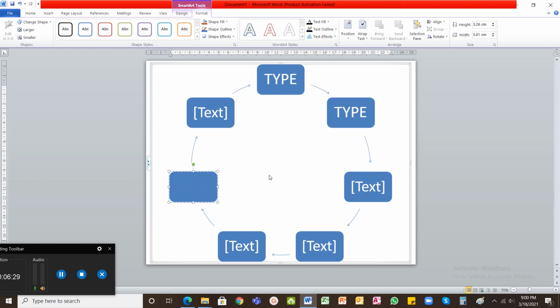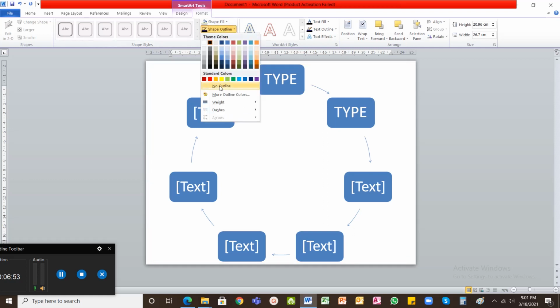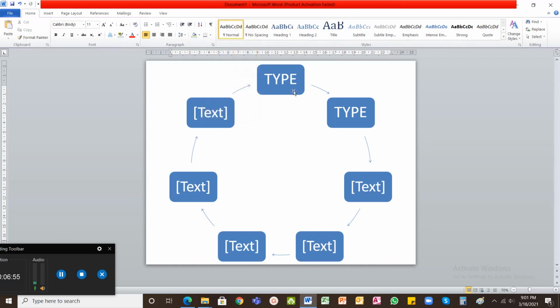you want. Now again, the color is blue, so if you don't like that color, you can select any different color over here. But once you click on one block, it's only going to change it for the one. So I will suggest to click on the outside border, watch the mouse, outside border, and when you go to shape fill, no fill, shape outline, no outline, right?